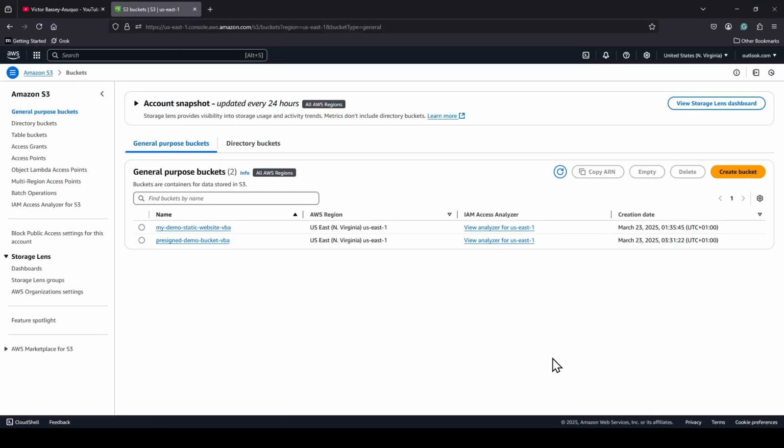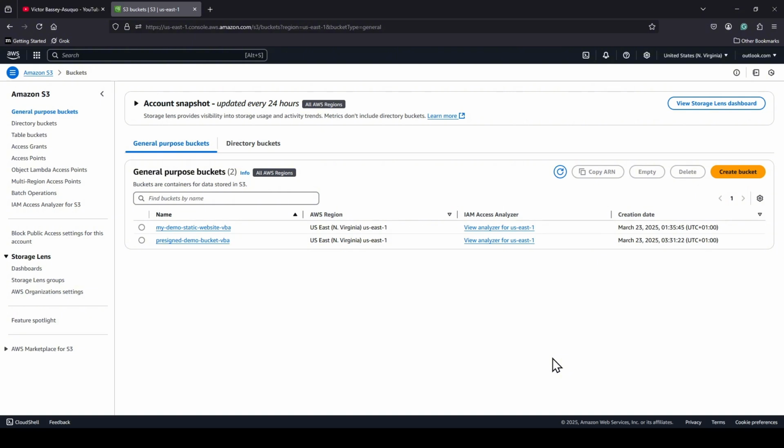All right, so we are going to be doing the next aspect of this video, which is to configure MFA delete. But first of all, I want to make it clear to you that you can only configure MFA delete from the AWS command line interface or from the REST API. You cannot configure MFA delete any other way. You cannot even configure it using Cloud Shell in the AWS Management Console. So we are going to be using the command line interface to do that.